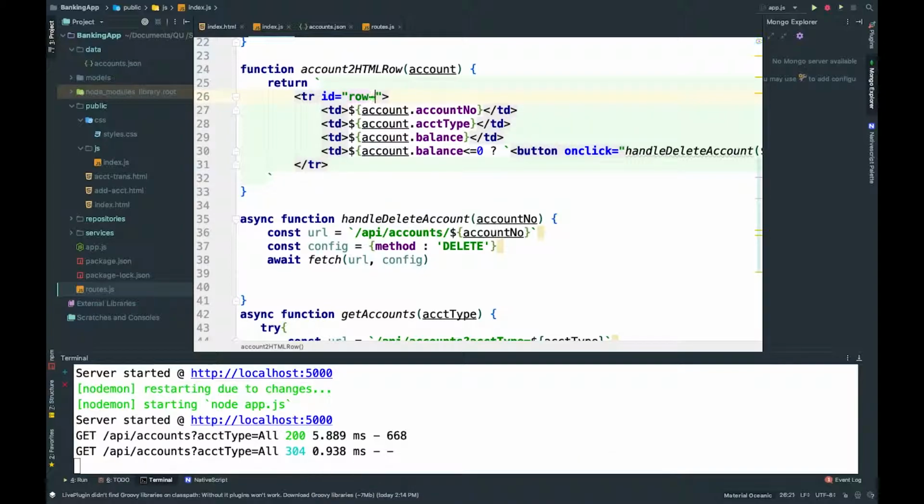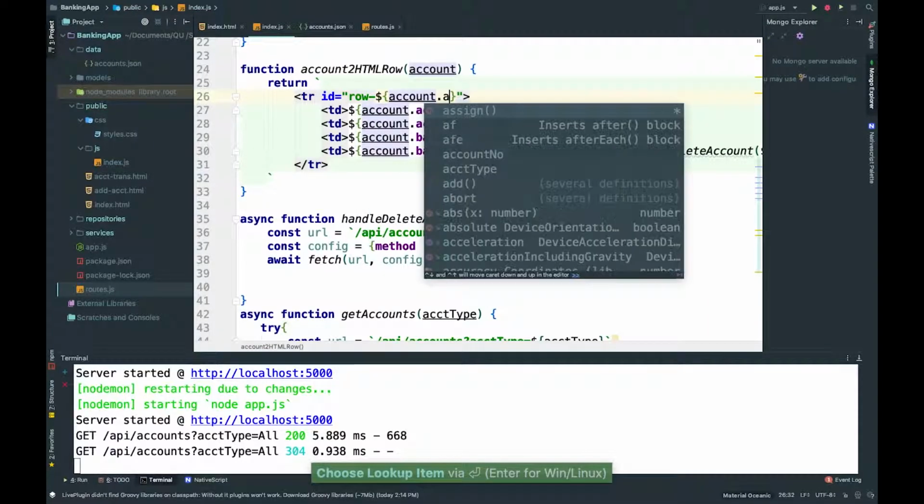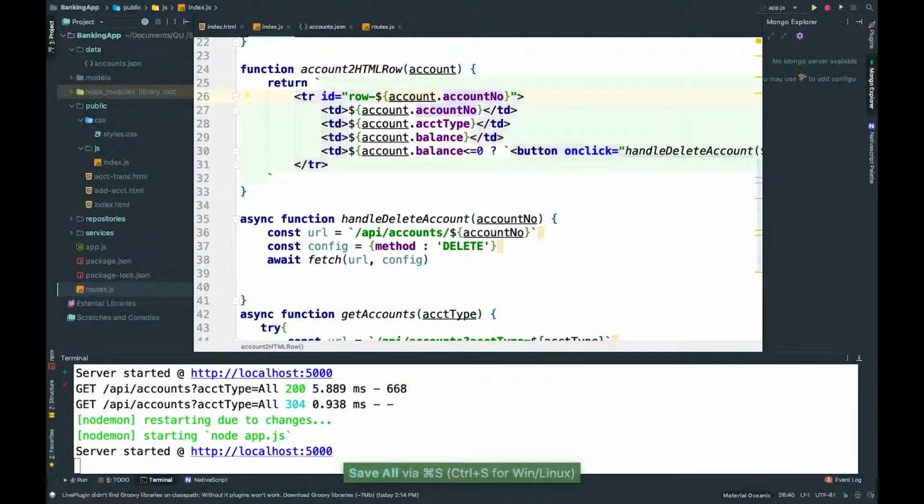$ row dash $ sign outside, and if I wrote account number, they will get an ID that looks like what? It will be row dash 123, right? Because I am concatenating row and something.